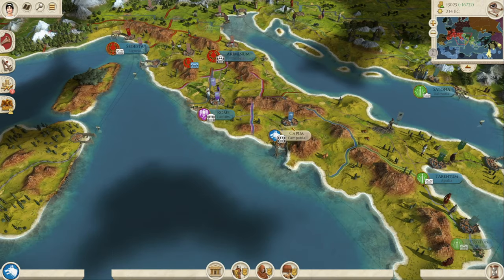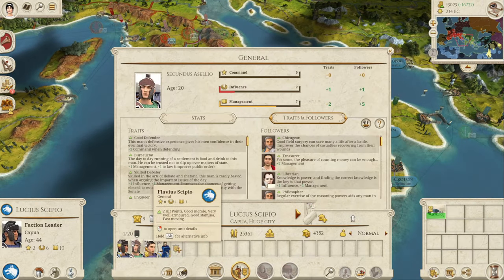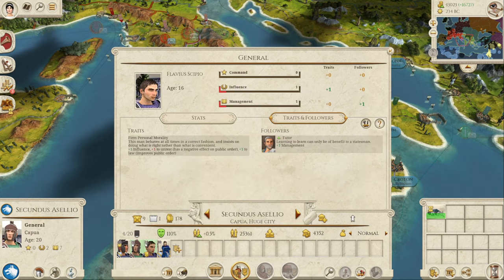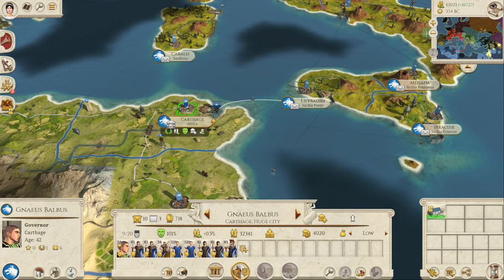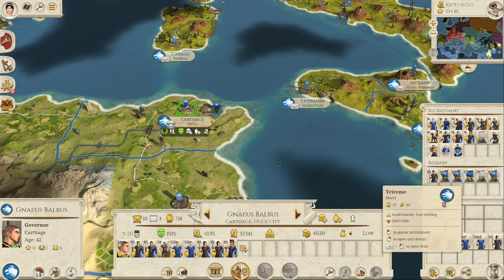Right, so what should we do with these boys? Flavius and Secundus. Secundus is a very good governor. We want to get them out, really. I want Flavius to start leading an army, if he can, as soon as possible. So let's start recruiting some troops over here. We'll retrain you boys.